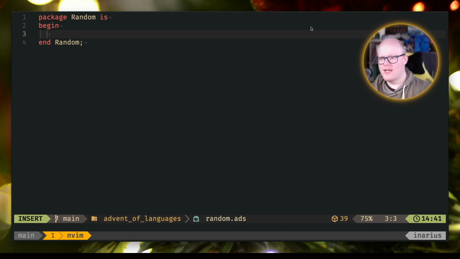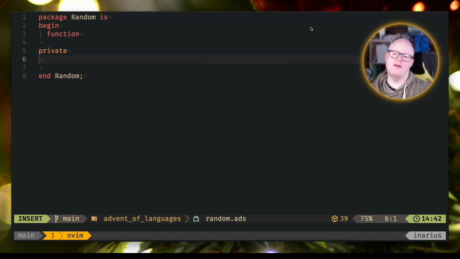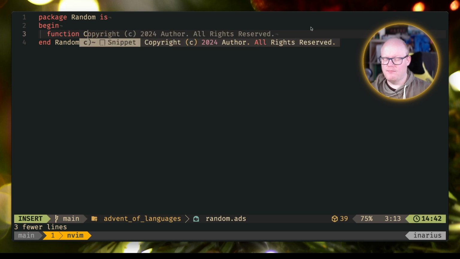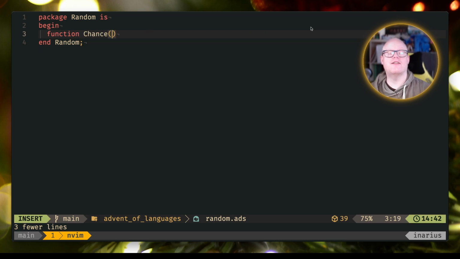You can think of it as a kind of header file, something that defines the schema of your package. So what we want here is to first define some sort of function, which we expose later on. Everything that is defined here is public if you do not put it after something like a private. So you define private here, and everything after it will be private, but everything before will be public. So we want something that, for example, calculates a chance for us, because we are always doing that, like with 20% chance do something.